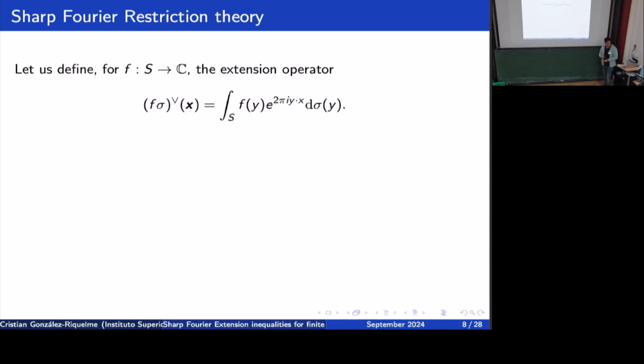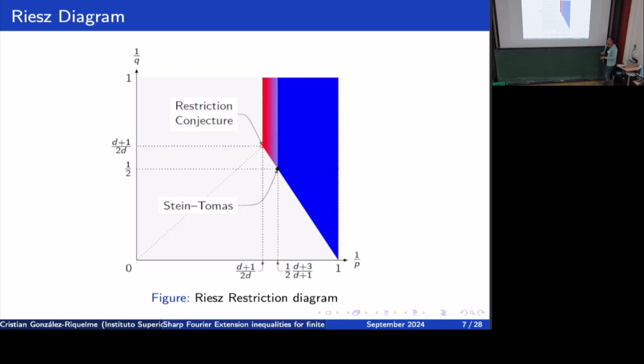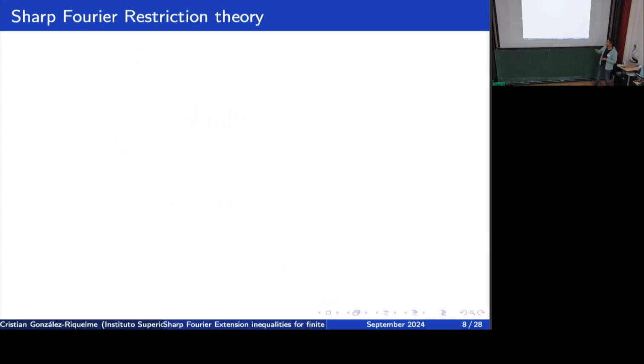So in general, when we have some inequality in analysis, it's very natural to ask if this inequality is sharp. That also gives you additional information about the original inequality, and allows you to study deeper problems about the stability of these kinds of inequalities. So once we have a Fourier restriction estimate, a very natural thing is to ask when this inequality is sharp. What is the best constant that we can put in front of the inequality? And also, what are the extremizers? That allows you to understand the inequality much better.